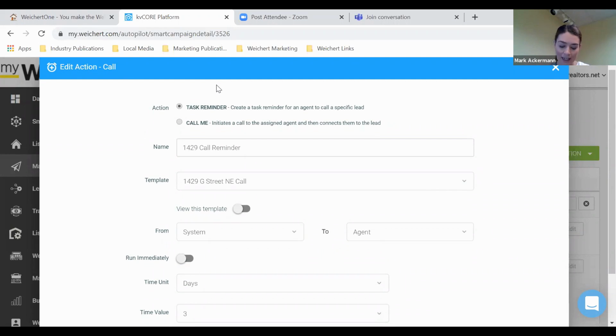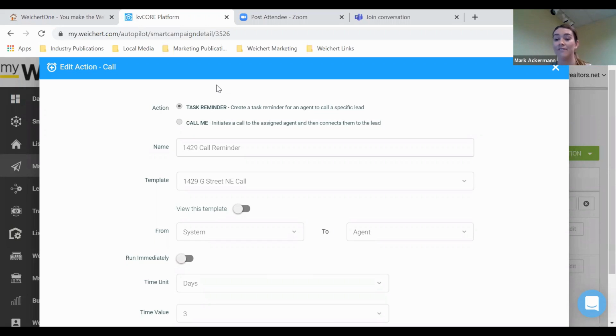The call me is a feature that KB Call has put in that will call your cell phone, and when you answer that call, it will then connect you to your contact, meaning you can completely forget about setting this. The system will call your cell phone and then will automatically connect you to your client.